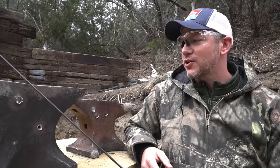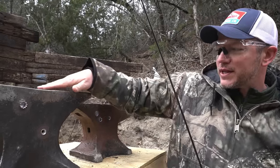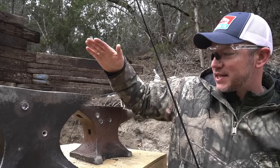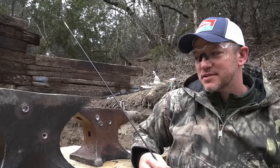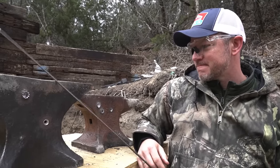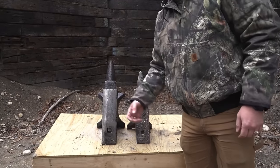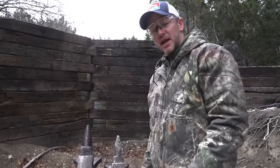I also was just thinking, blacksmiths will be able to tell me this, I don't know. They may have just hardened the top of this one. We may be shooting the sides thinking they're different, but maybe they only got this red hot and quenched it, just that surface. So this may be why these look exactly the same when we're shooting sides. I put them at an angle with the top, which is obviously different when you hit it with a hammer. We'll see what happens when you hit it with a 338.